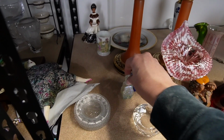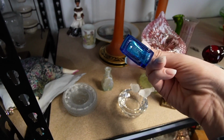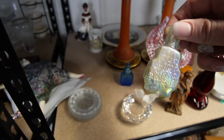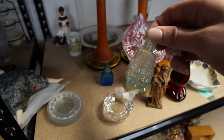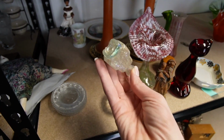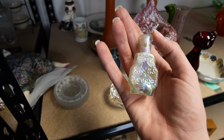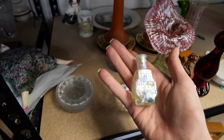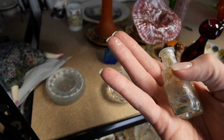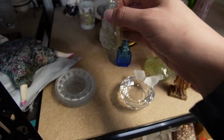Andrew wanted me to run these. This is the King's Patent. So this is the Wheaton mini bottle. And this is the original old bottle. You can see that iridescence. That's because it came out of a privy. That's what happens when a bottle is in the ground for a long time. So this is actually very old. This is a very old bottle. This is the original that one is based off of. It's very, very cool. Oh, look, it's giving glass shards all over my hand. That might be unpleasant later. I'm going to set it down now.